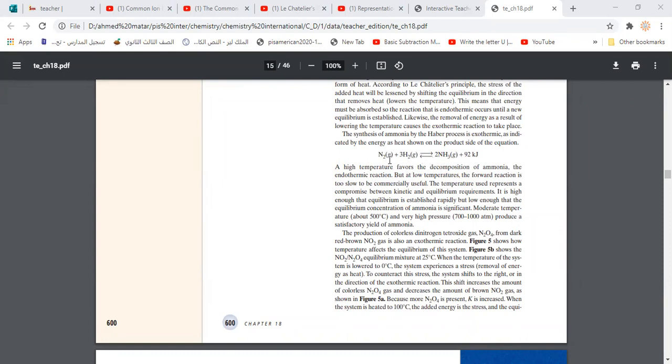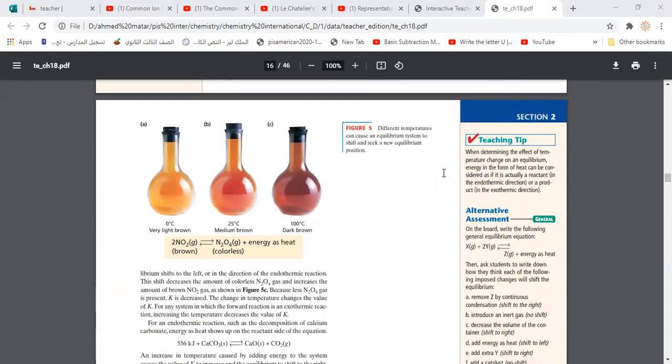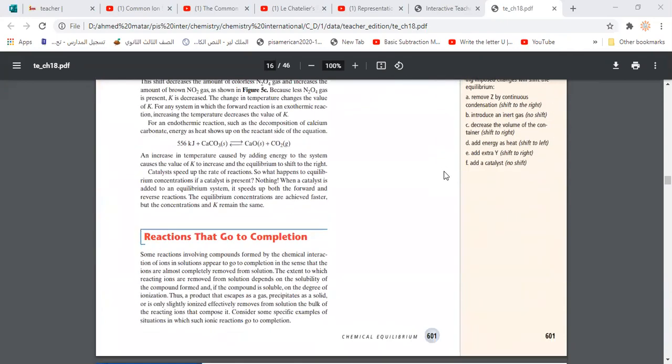That means, could I change the rate of the reactants and products? That means I make the reaction lie to the right direction or the left direction through some changes. So we said that there are some factors that could change or shift the equilibrium, like change in temperature, change in concentration, change in pressure. And we explained this in detail in the last videos. Okay, so please check your channel on YouTube to study the old videos and find this point.